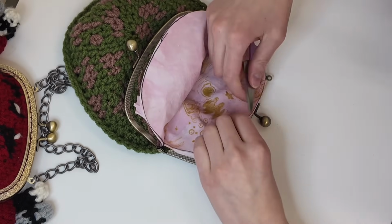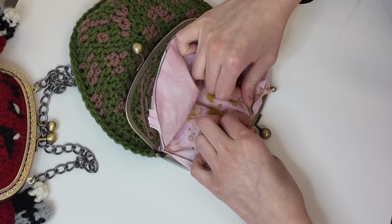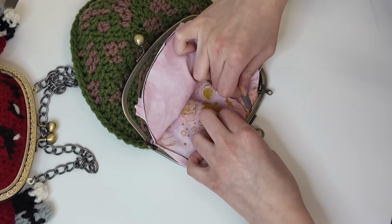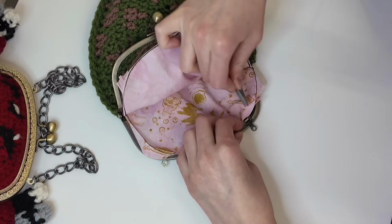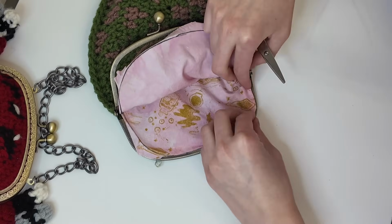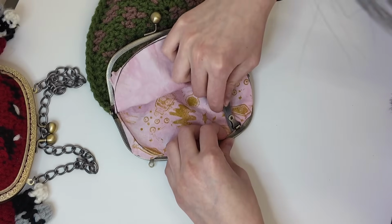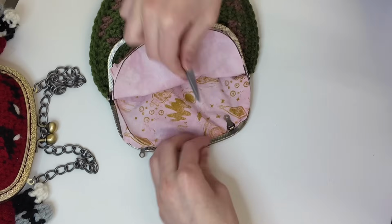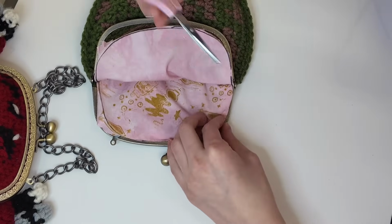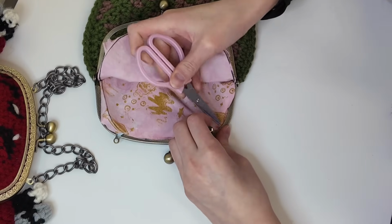And now I'm just going to start shoving this piece underneath, and this is much harder once the crochet is already there, just because there's so much fabric underneath there, and it's kind of more difficult to sew it in as well, but it's okay. It's definitely worth it. See, just like getting scissors and jamming it under there makes it stay well enough where I can just go in and sew it.